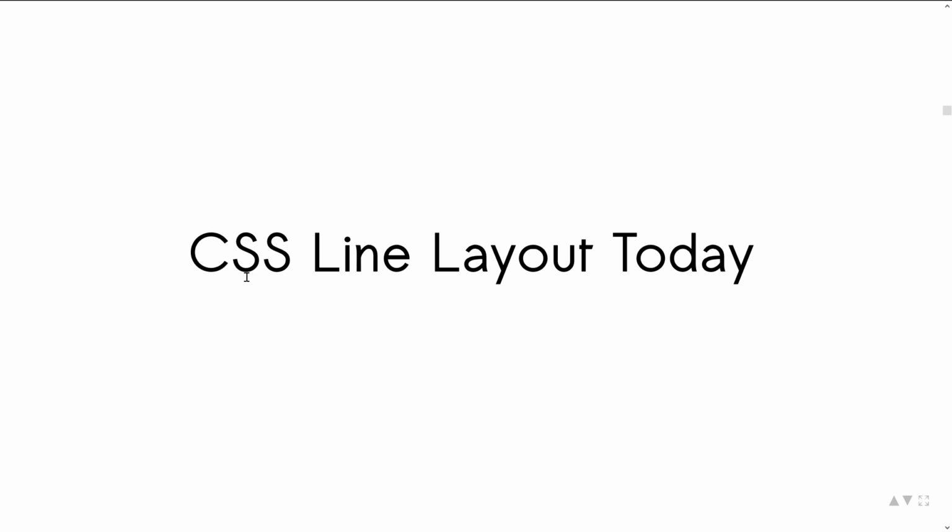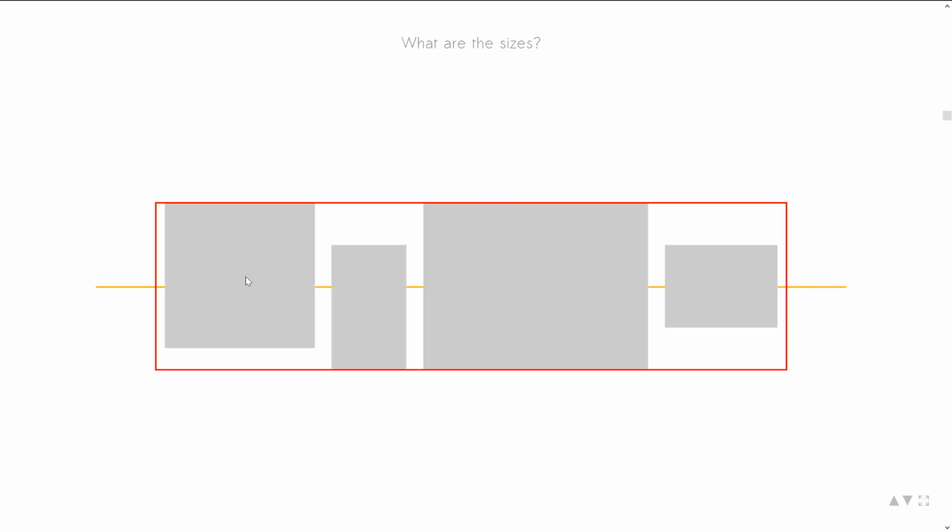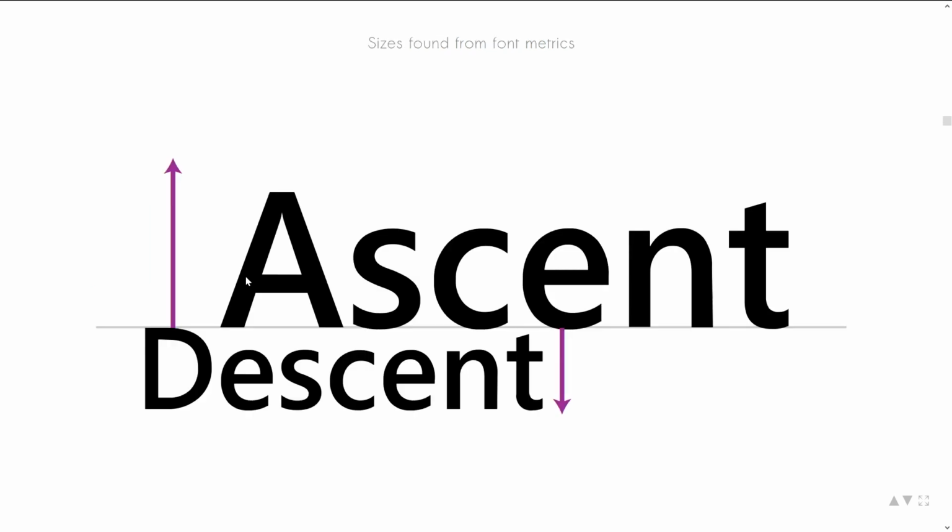But to understand how to fix it, we have to understand where we're at today. So we're going to go over the CSS line layout model. We put stuff on a line, and then we draw a box around it. Well, what are we putting on the line? How big is it? If we don't know how big it is and where it is, we can't draw a box around it. So first, we have to find out what it is and how big it is.